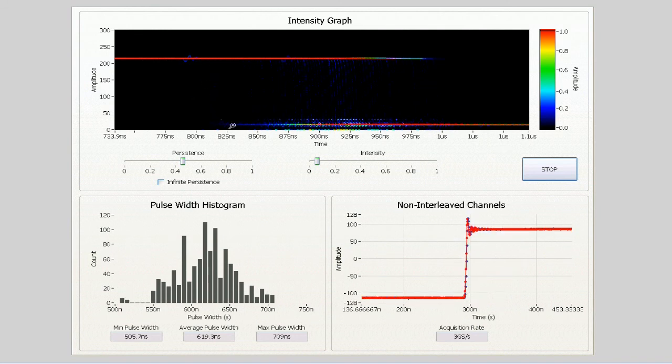You can see in our persistence display a varying pulse width with a certain amount of ringing when we return to 0. Anyway, that's about it for this application, but again, what we're showing off is the ability in the FPGA to do custom triggering, but then also with LabVIEW on the host, implement a full-featured pulse measurement application. Thank you very much.